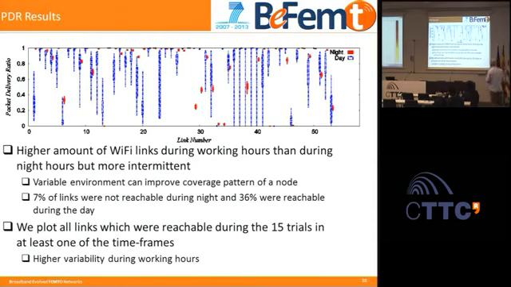We can see here that for every link, the variability experienced during the day and during the night is quite different. Precisely during the night, we experience quite low variability in the same link than during the day. During the day, given that we have mobile obstacles, variability of Wi-Fi links is quite a lot higher.